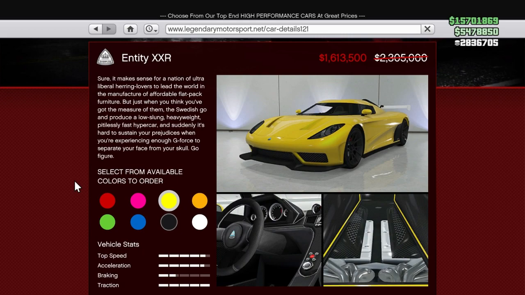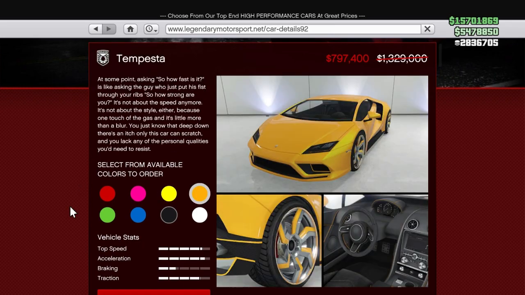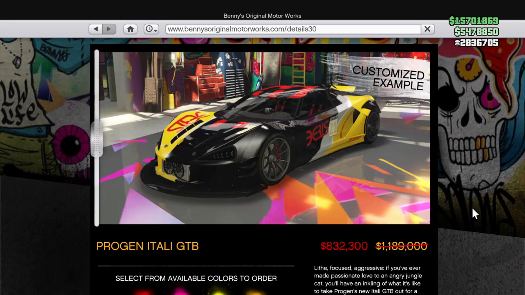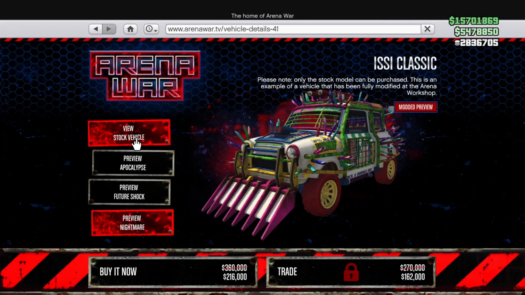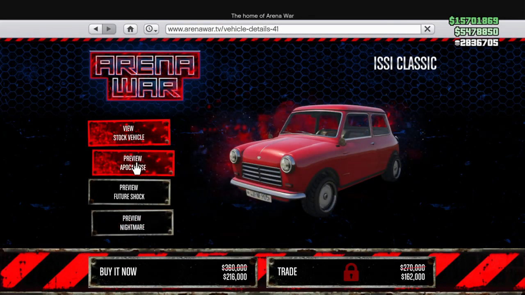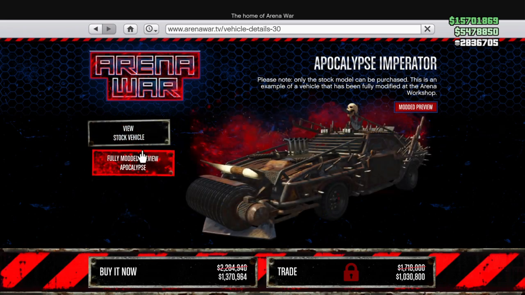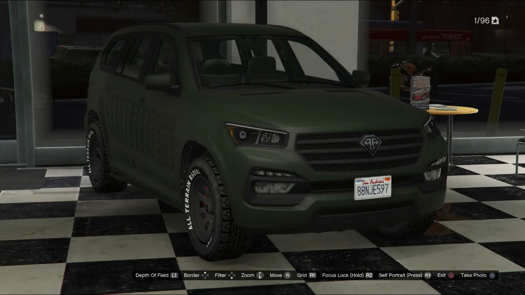Now moving into all of our vehicle discounts, we have 2 cars on sale on Legendary Motorsport. The Entity XRR is on sale, the Tempesta is on sale, and we have got 1 sale on Benefactor motorsport. The Pfister Growler GTB is on sale, and we have got 2 sales on Arena War. The AC Classic is on sale, and we have got the Apocalypse Imperator is on sale, and we have got 1 sale from the Vapid car, the Armored XL is on sale.